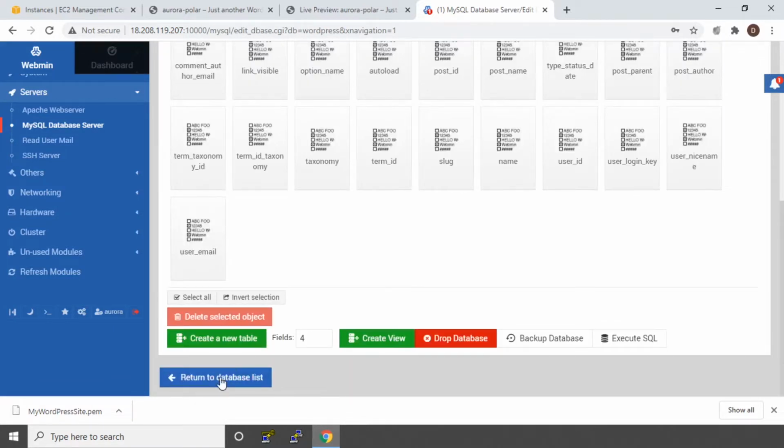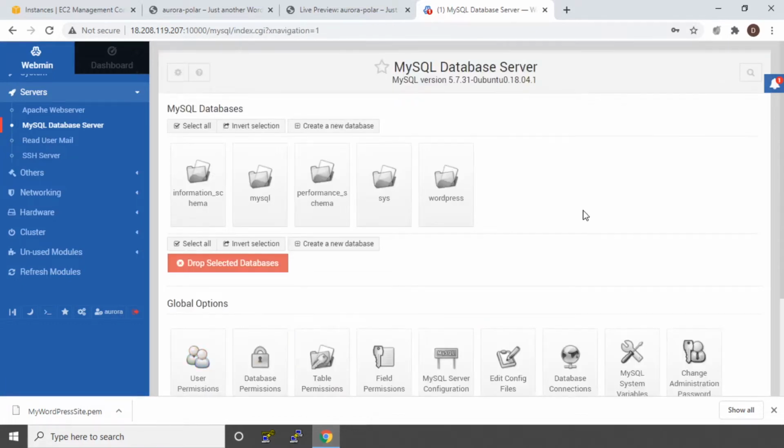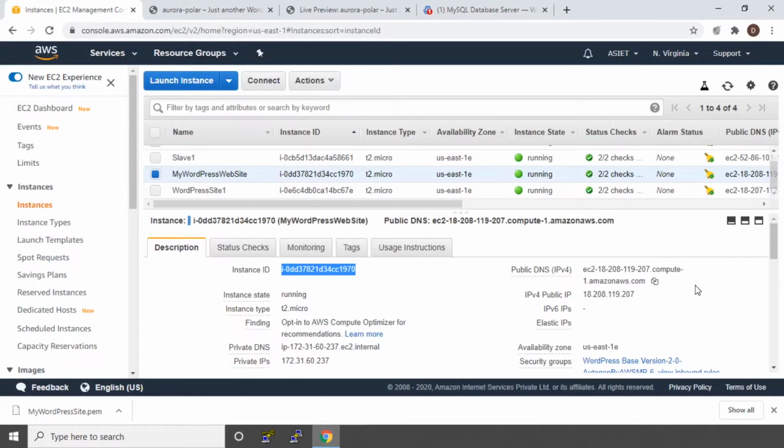Okay. So, I am not going to change anything. You can explore it, how you can change it, how you can add different databases and connect them to your WordPress site and things like that. So, this is how we have deployed a WordPress site in our EC2 instance. So, that is great. We have deployed WordPress in Amazon. You can now explore WordPress to create your own websites and blogs.